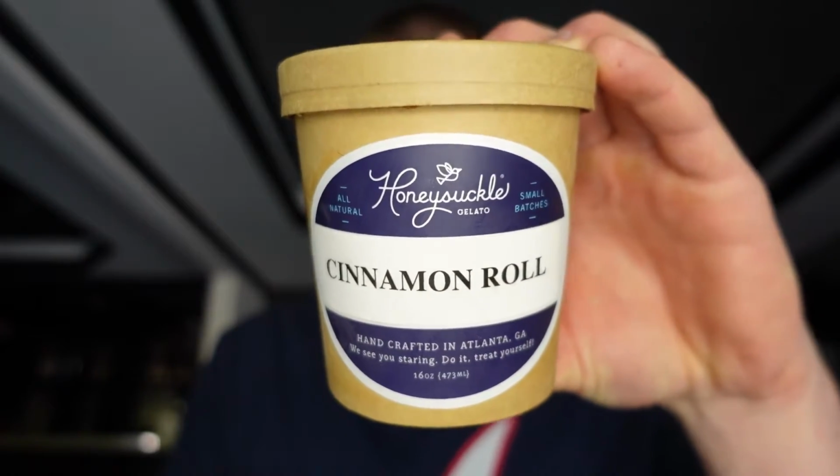Honeysuckle Gelato's cinnamon roll. Honeysuckle Gelato came through with a very strong initial review in the first pint of scoop German chocolate cake, which could have been even better, but the mix-ins needed a little bit of work.